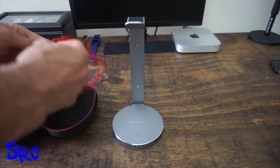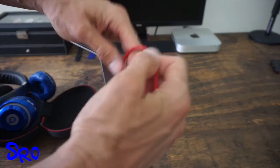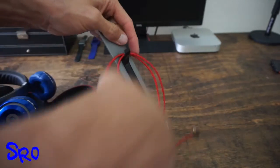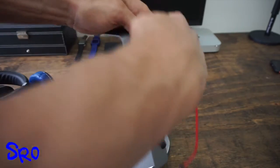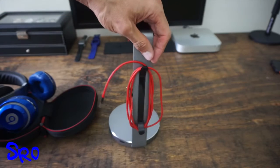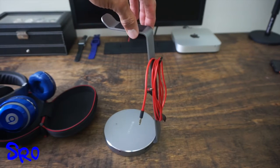Let's try the cable management in the back. I have my Beats Studio Wireless wire here and I'm running it through. I'm not doing an awesome job, but the stand is doing a great job of actually holding the cable. Pretty nice — not perfect, but that's what happens when you're behind the camera without a good line of vision.